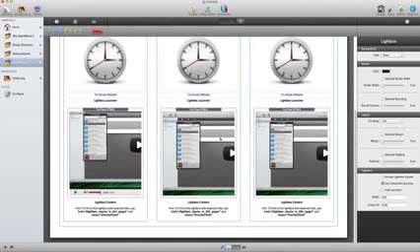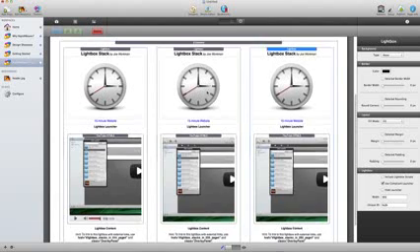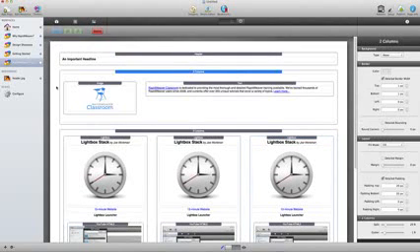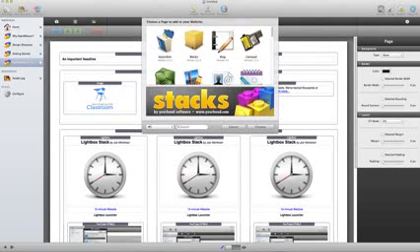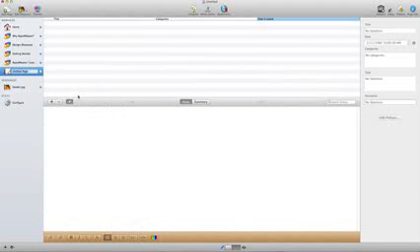Of course, I could go in and customize each one individually, but for the sake of time, we will go ahead and move on to the blog. So let me go in and add a new page, which is a blog page. RapidWeaver has its own blog page, although you can use WordPress or Google's Blogger service to create blogs as well.